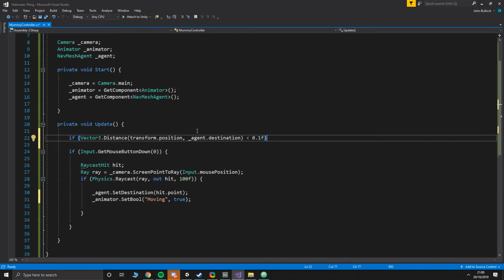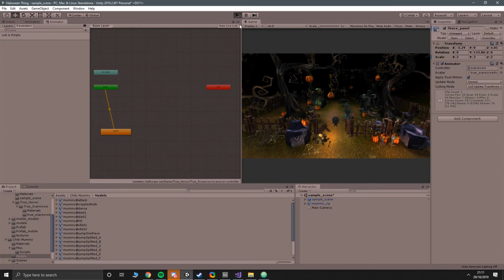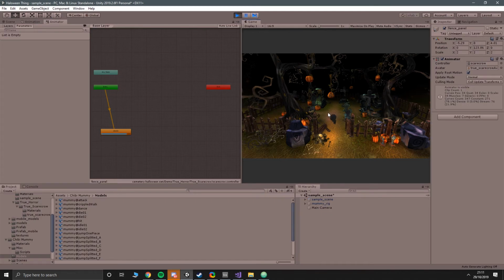We don't want to put 0 because sometimes it might never actually hit exact 0, and what you find is that it hits its spot and then freaks out and wobbles backwards and forwards indefinitely. So if we're within range of our destination, let's say animator.SetBool moving false.